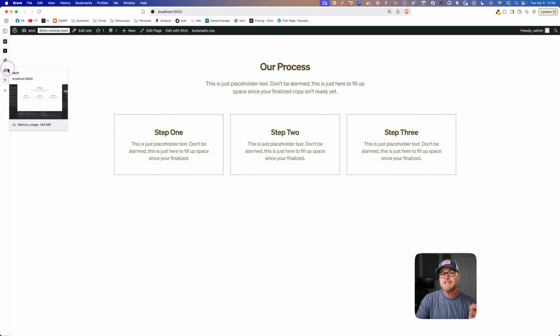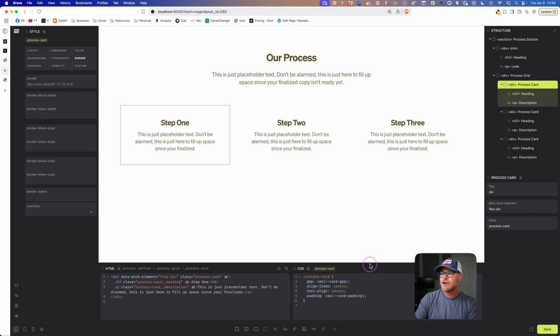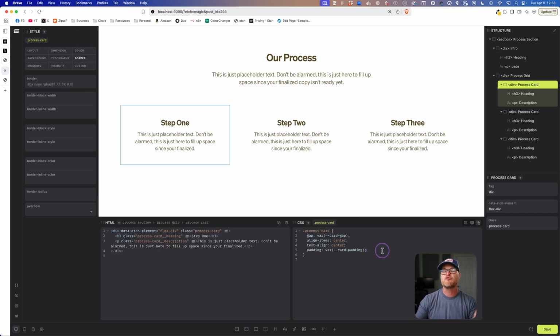And I want to go slow and explain this because everything I've done so far is extremely fundamental and very beginner. And now we're going to take our first step into intermediate territory. This is not to the advanced territory yet. This is into intermediate territory. So I will slow it down a notch, okay? So here's what we're going to do. We're going to take that border out. We are going to go down, and this is where custom CSS really comes in very, very, very handy.